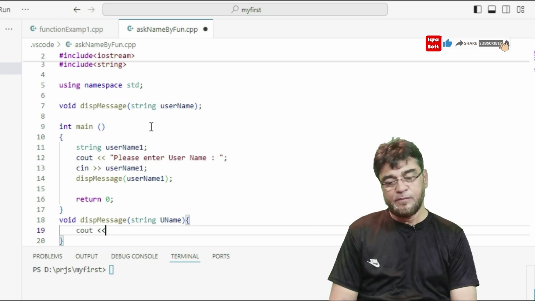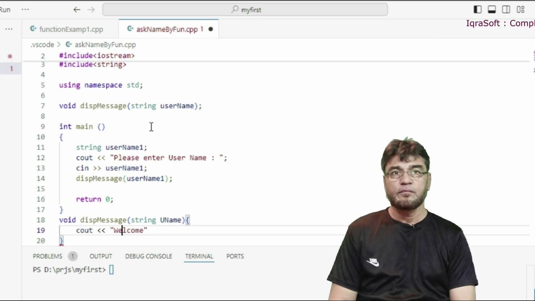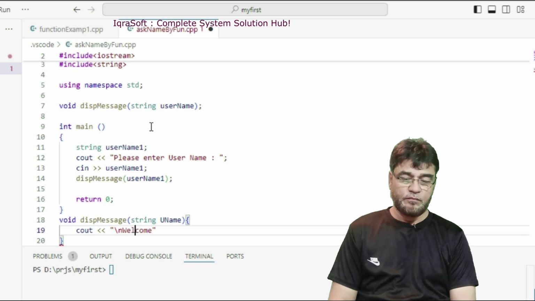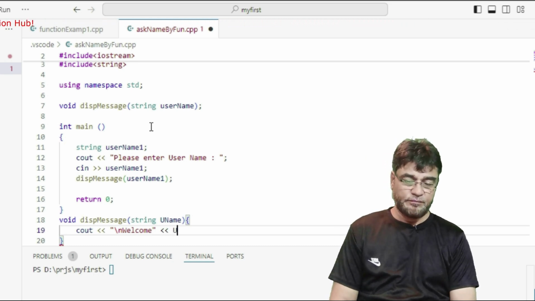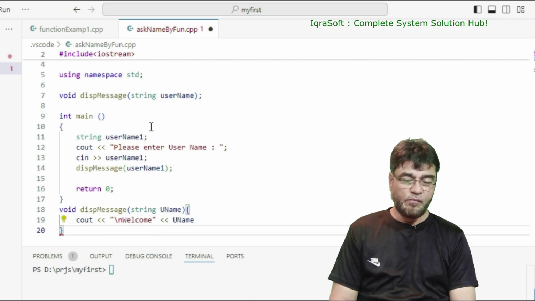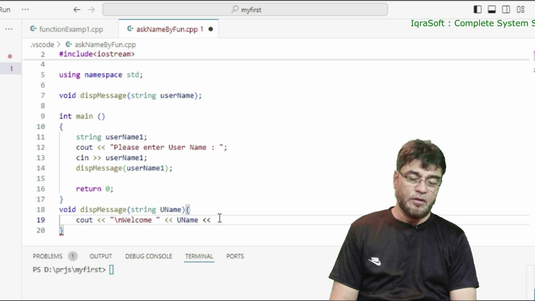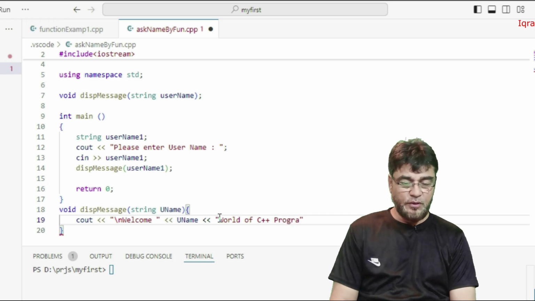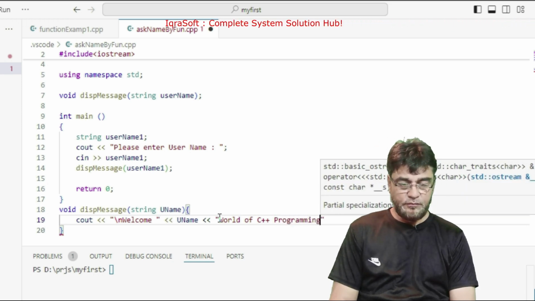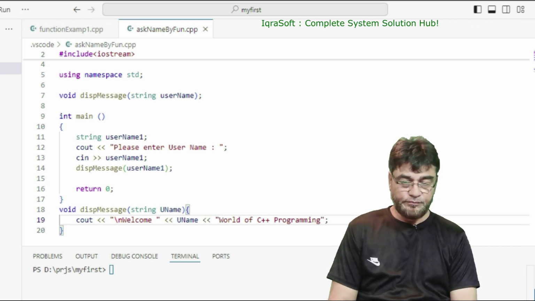Cout less than welcome backslash n, welcome less than uname semicolon, less than world of C++ programming semicolon. Save and run the program.